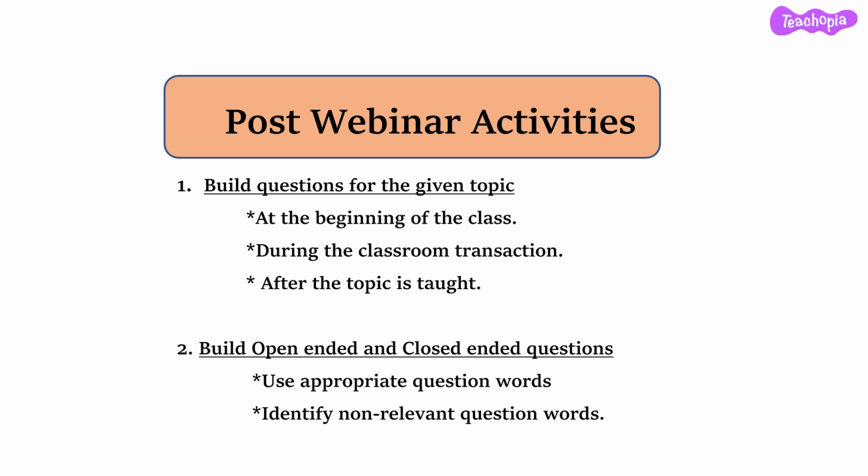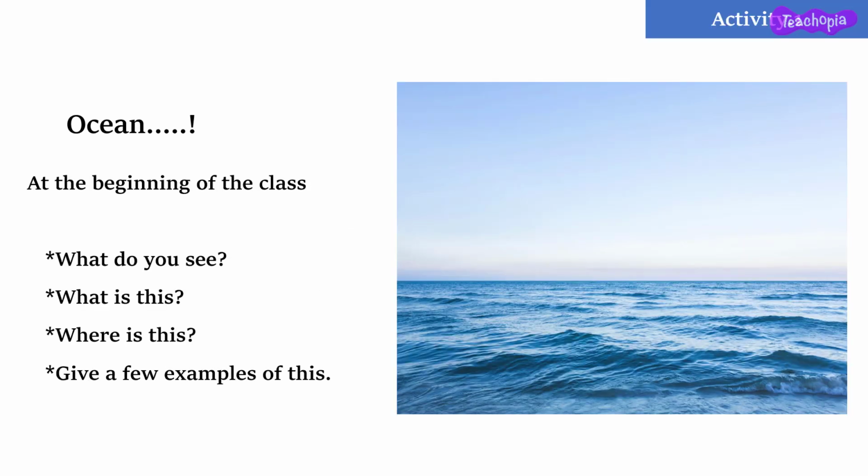And the second post-webinar activity could be something like this. Once a topic is given, teachers can be asked to build both open-ended and closed-ended questions for the same topic, and a discussion of what kind of question starters or question words is appropriate for open-ended and appropriate for closed-ended can be held. For example, if the topic for activity 1 is ocean, questions like these could be asked at the beginning of the class.